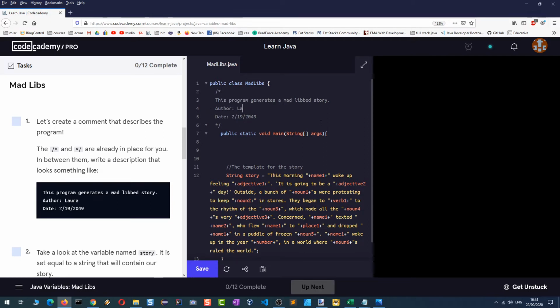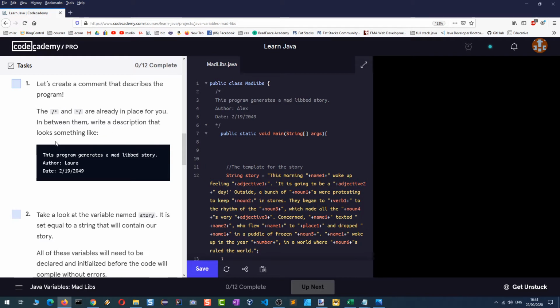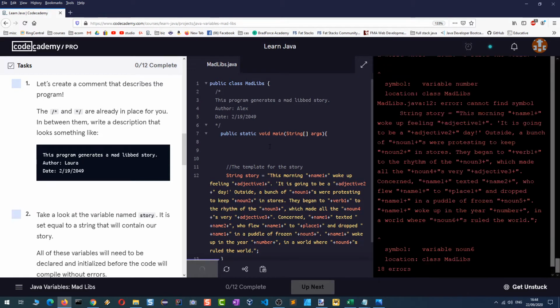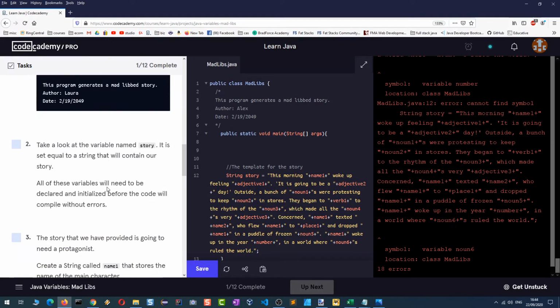All right, we write a description that looks something like that. Okay, save. All right, so we've done this one. I shouldn't have pressed run already.